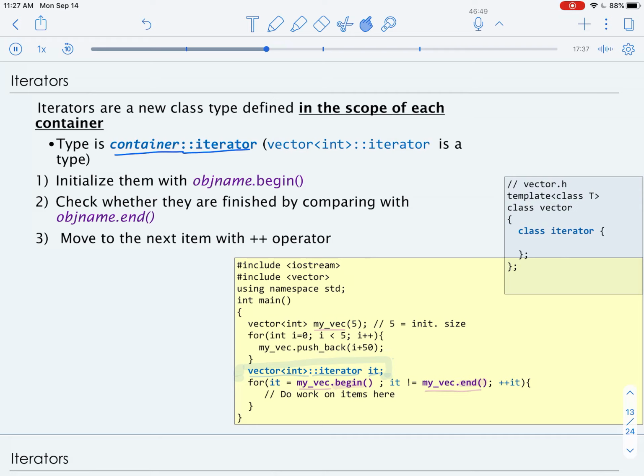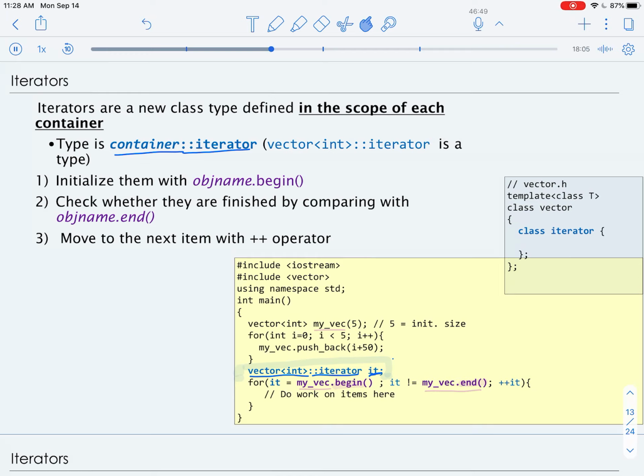Now we want to go through our vector, and in order to do this, we declare our iterator. When we declare an iterator, we want an iterator to a vector of integers. So you'll notice when we declare our iterator, we have to make sure we specify that it's a vector of integers, the scoping operator, the name iterator, and then the name of our iterator variable right here, which is just it.